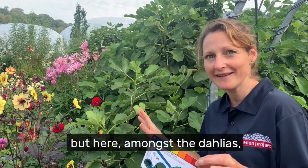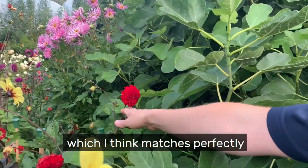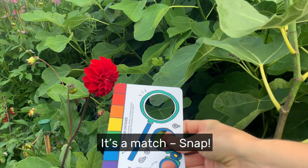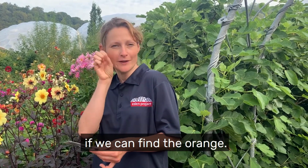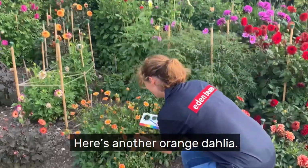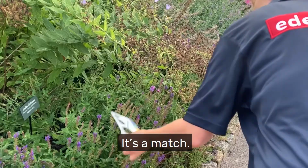But here, amongst the dahlias, I found a beautiful dark red dahlia, which I think matches perfectly with the first colour on our colour catcher. It's a match! Snap! So first was red, and now we need to see if we can find the orange. Come on, let's go for a look. Orange! Oh wow! Here's another orange dahlia. It's a match!